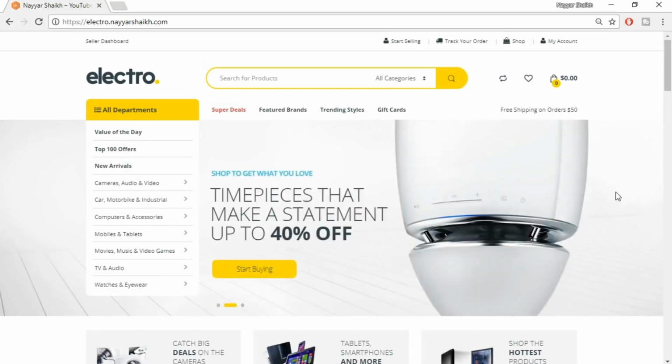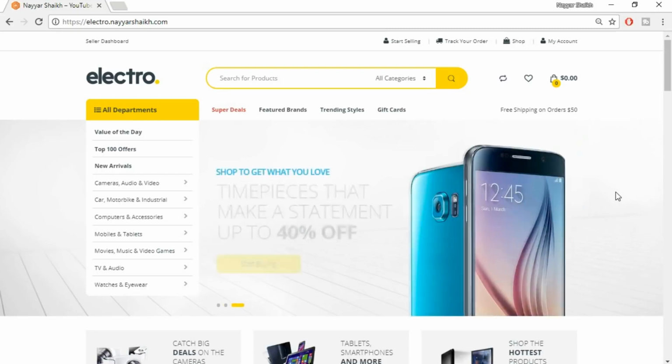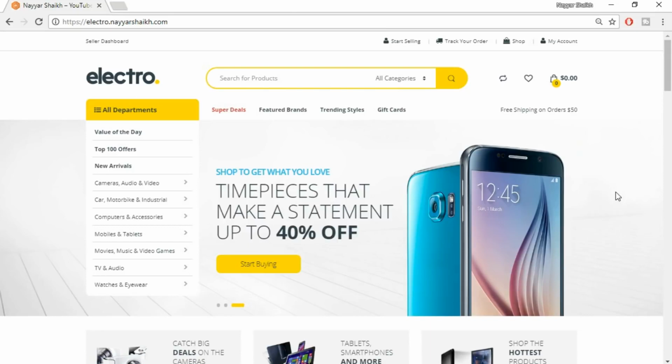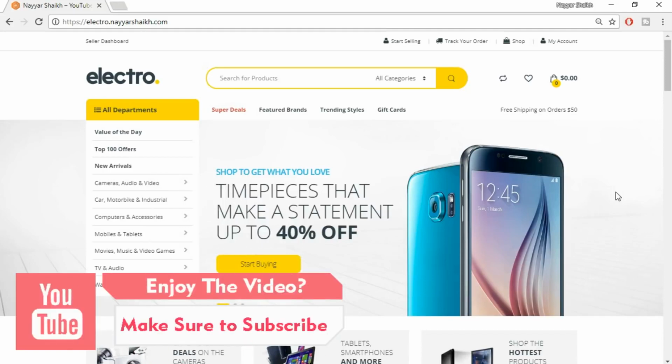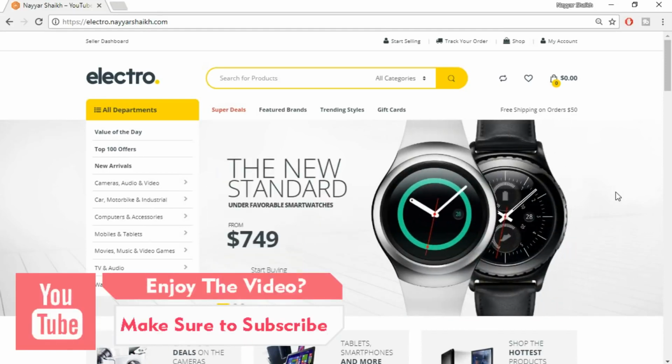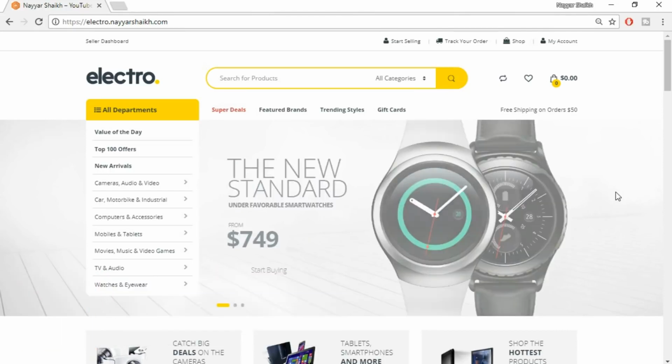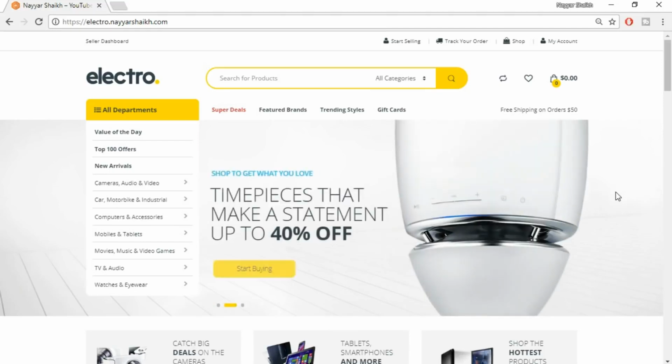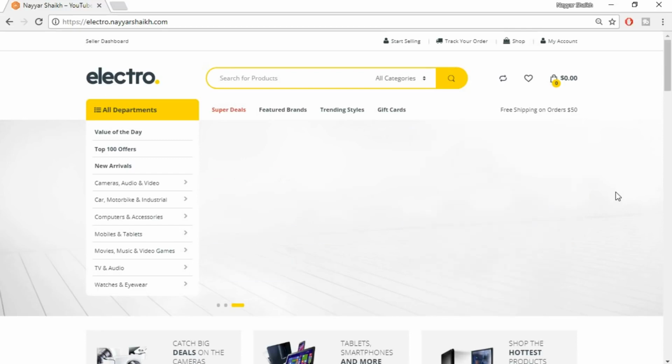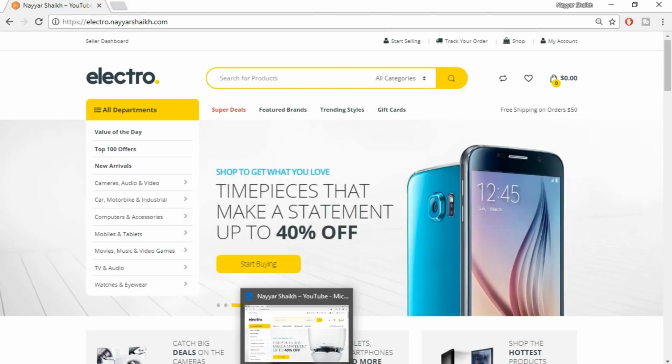First, let's see how this website will look for a seller or a vendor, because that is the most important thing. A very awesome feature of this website is that we are giving the seller a front end dashboard, which means the seller doesn't have to come to the back end dashboard, the WordPress admin page. If you have basic knowledge about WordPress, you know that we have WP-admin. The seller won't be able to go to that page. They have their own front end dashboard. So let's see how that looks.